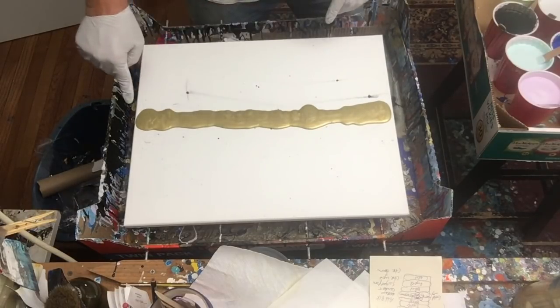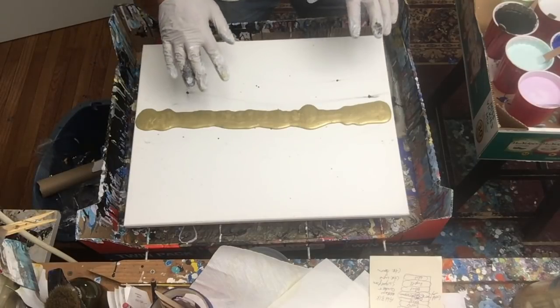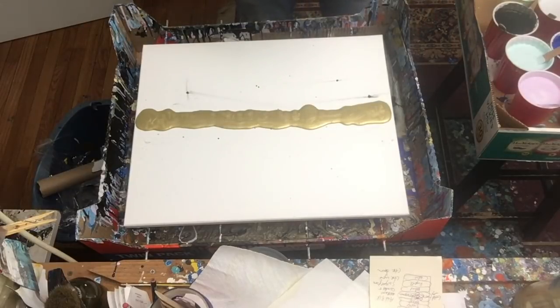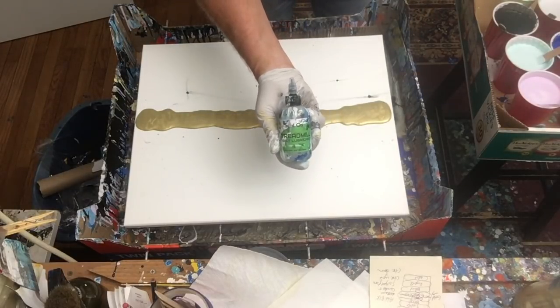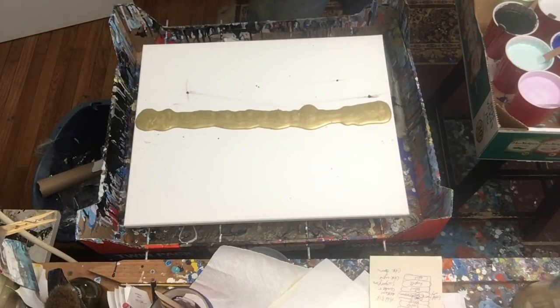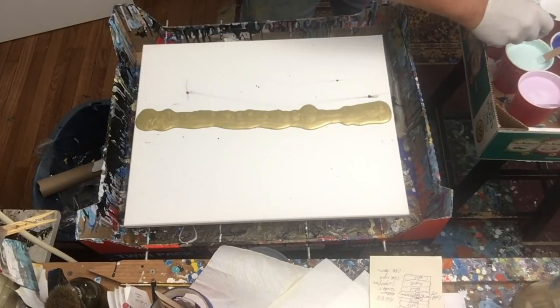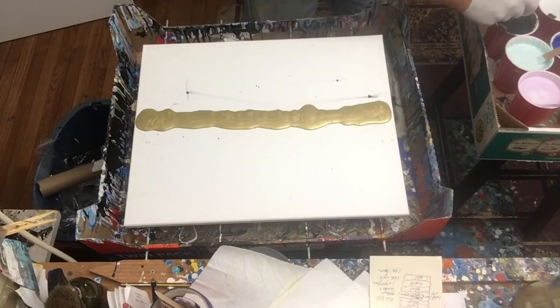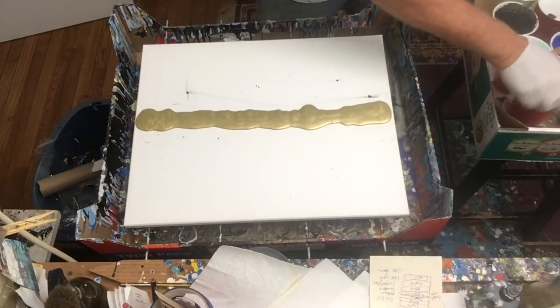So I have got some gold down the center. It's nice and thick. There is no silicone in there whatsoever. I'm going to add some other stripes of colors. I'm going to be using the treadmill silicone oil. I'm going to put 4 or 5 drops into all of the colors that you saw. Every single one of them. And I'm going to do just a light swipe on there.